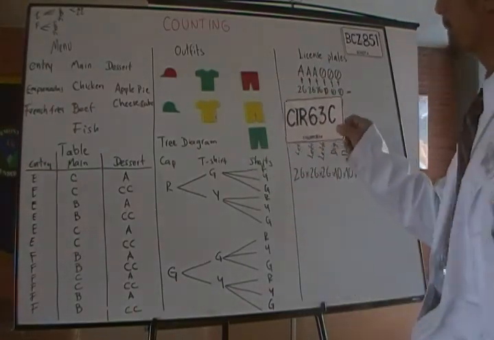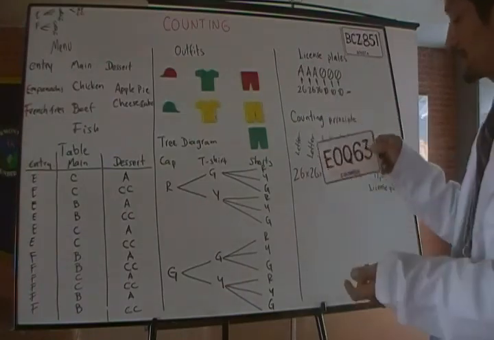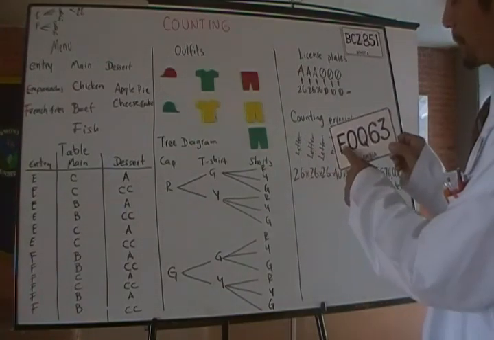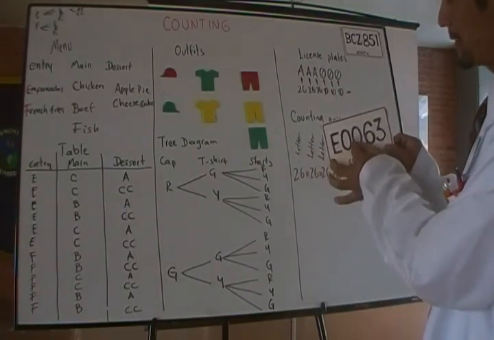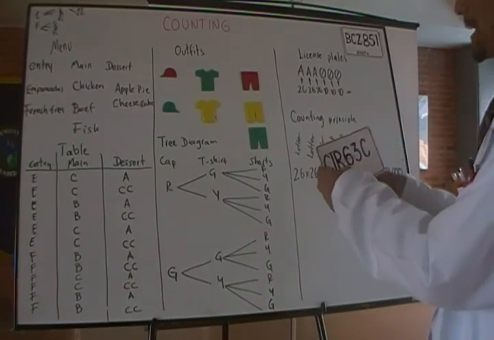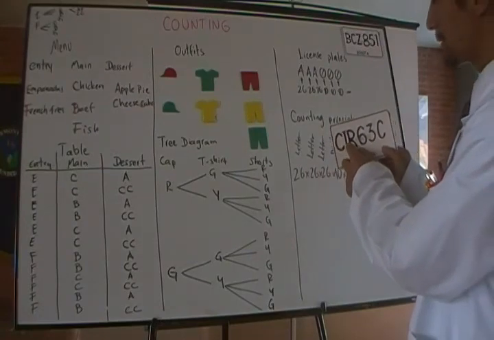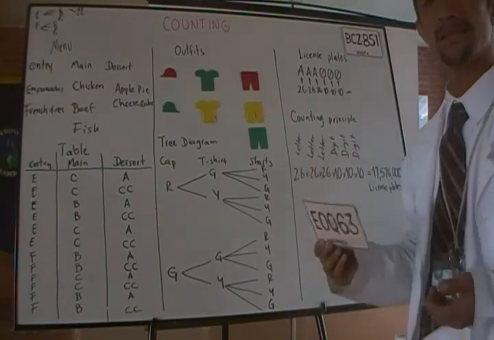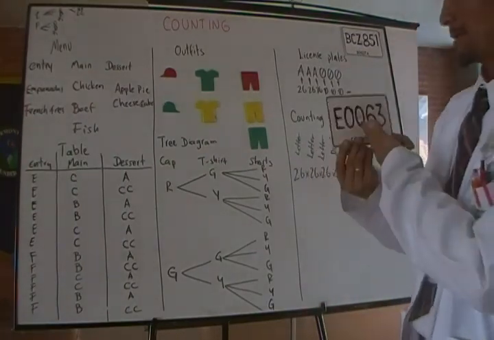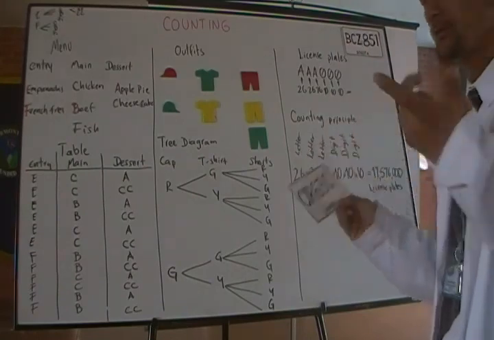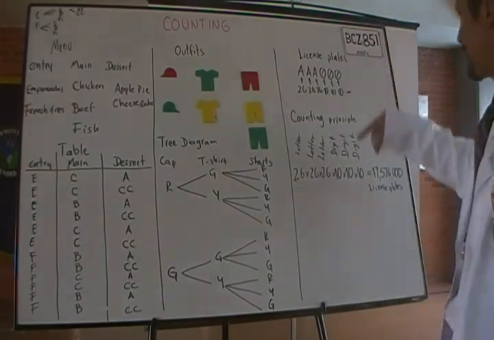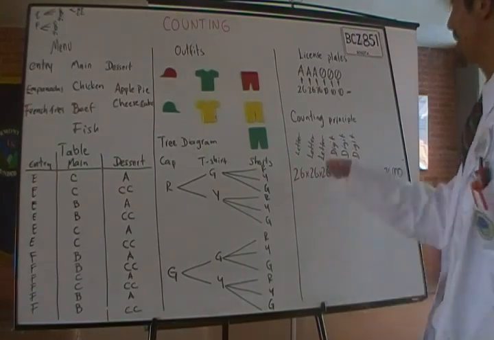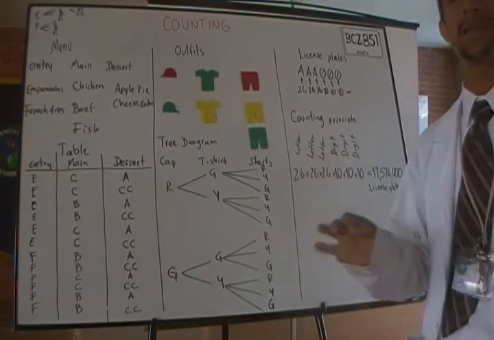And these ones are actually used nowadays for motorcycles. As you can see, some of them are using 3 letters and 2 digits, and some others are using 1, 2, 3, and 4 letters and 2 digits. How many possible license plates can you make in this case or in this case? That would be a good exercise, right? But remember, for these ones, the best idea is to use the counting principle, the multiplication principle.